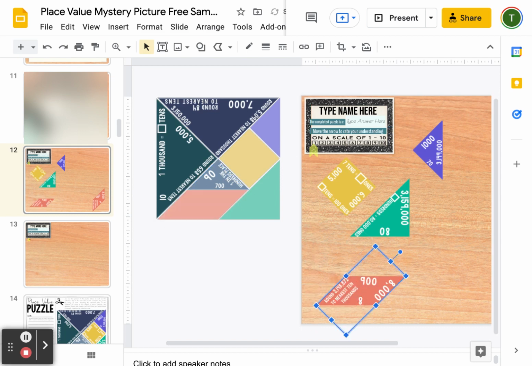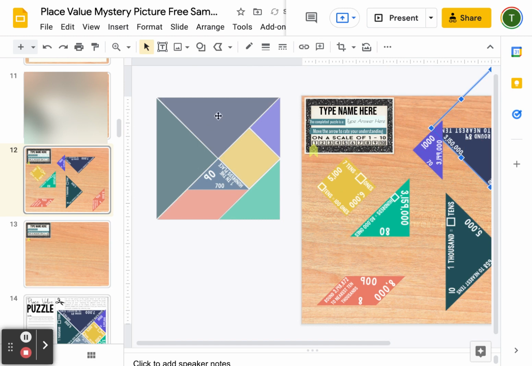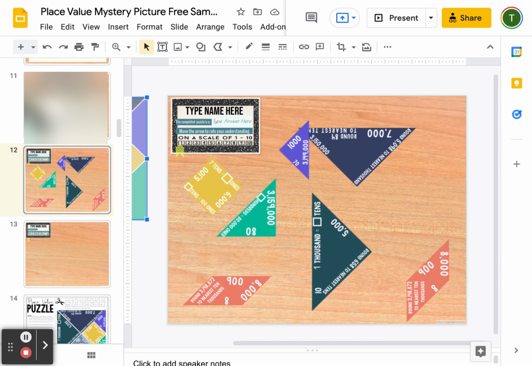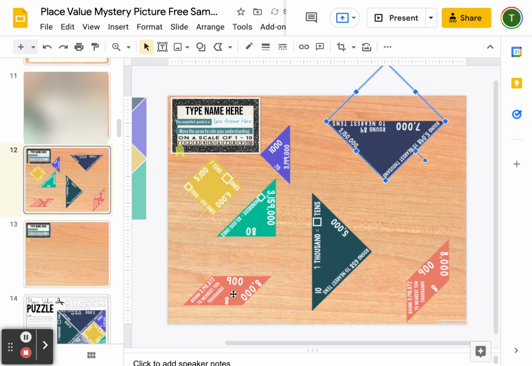Again, this piece has already been started, so you don't necessarily need this one, but you could move it and match it up. But here are the pieces that I'm going to be working with. And again, in order to move them, I single click, and then single click and drag. So here are my pieces, and let's get to work. Because I already have this piece, I'm going to delete this one, and I'm just going to get started here because I know that this one has been placed where it needs to be.